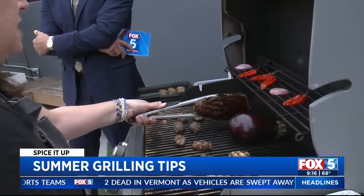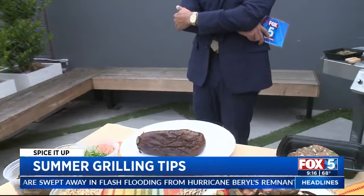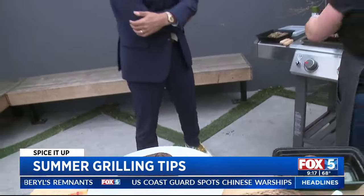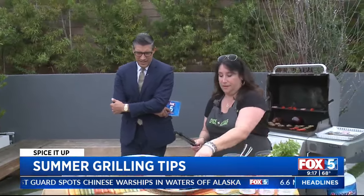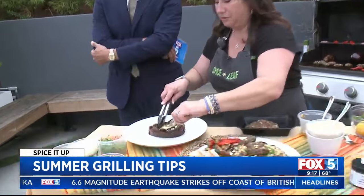Look at that. So we're going to take this off and put it here. This one could probably use a little bit more. Take a look at this. Is there a level of smushy smush that you have to make? Yeah, you kind of want it juicing and cracking open. So I'm gonna do this one. That looks good. And then we're gonna crack it open. Look at that. That's so cool.